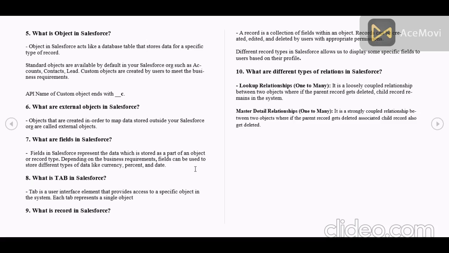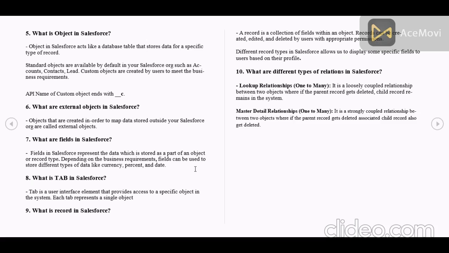What is a tab in Salesforce? A tab is a user interface element that provides access to a specific object in the system. When you create an object, a tab is not created automatically.